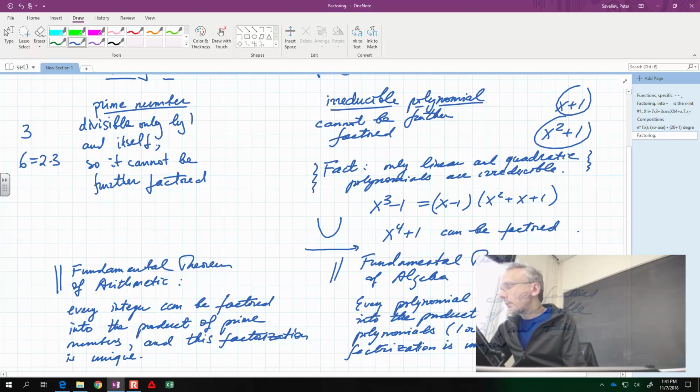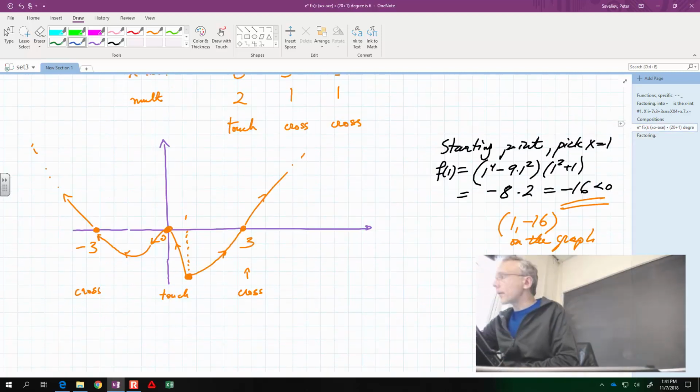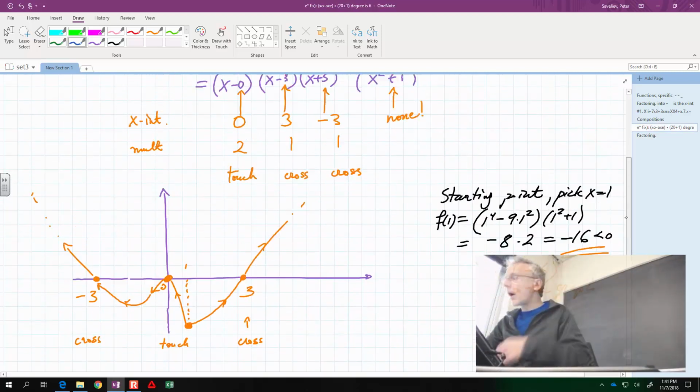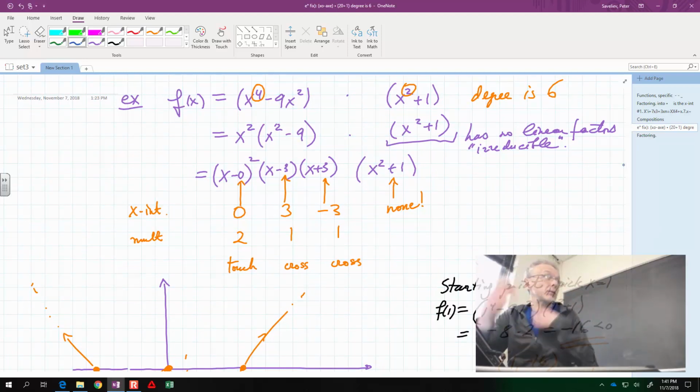Once again, up to the order of the factors. You can rearrange the factors, but the outcome will be the same. So that explains why the analysis that we just did is valid, because there is no other factorization. Once we found the factorization, this is it. We cannot try to put it back together and use some magic of mathematics and find another factorization.